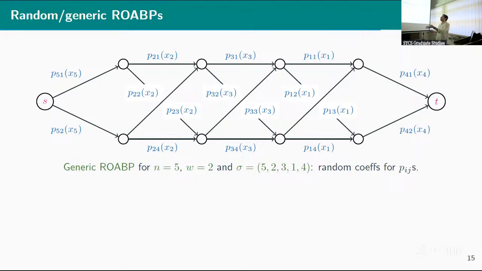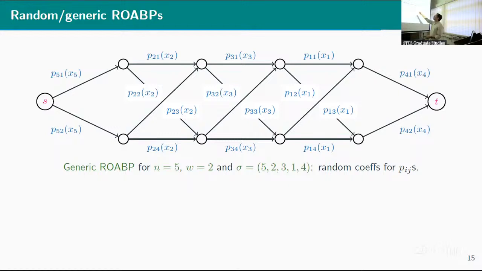Okay. So what is generic? First of all, I had said it earlier informally, but think of this as follows. Let n be 5, d is whatever your favorite number is, and 2 is the width. You compute the complete graph of the ROABP of width 2 in some order sigma that you want to fix. What remains to fix in this ROABP is the labels of the edges. They are univariates of degree d, so there are d+1 coefficients. Sample all of them independently, identically. That is what I mean by generic ROABP.